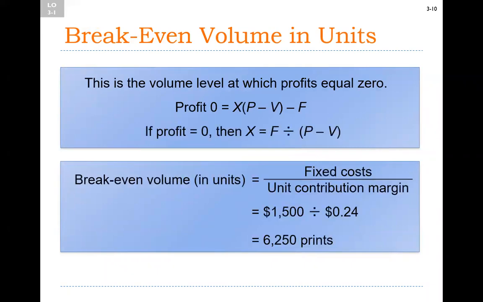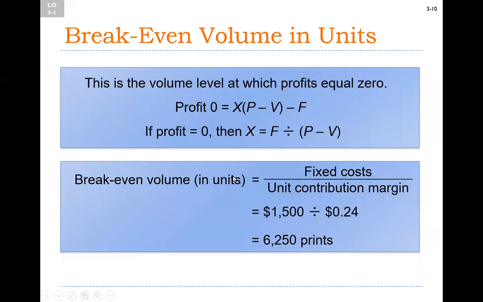So let's jump to break even, because break even is just a component of CVP analysis. For break even, we can use the long way, which is the equation method, not my favorite method to use. Sometimes it can be confusing in terms of remembering what all these different variables mean. But when we use this way, we're setting profit equal to 0.